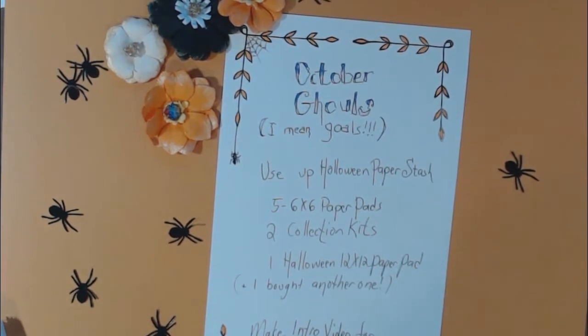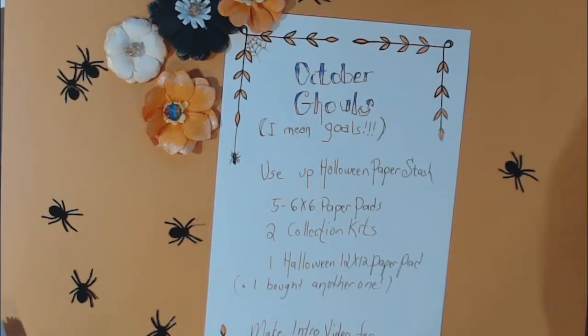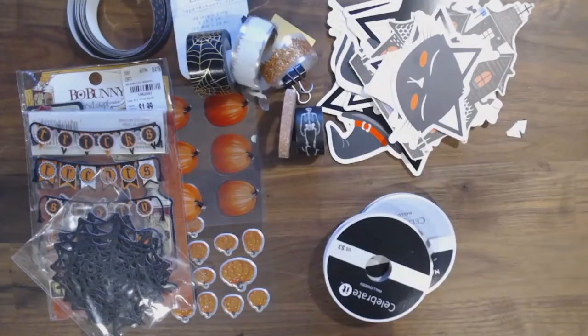Either I threw it out, and I don't think I did because we went through the garbage a couple of times. I know that's crazy, but I did. Or I put it in an Etsy order. So if you're one of the people that ordered from me in October and got a bonus paper pad, have at it, because I don't know what else could have happened to it.